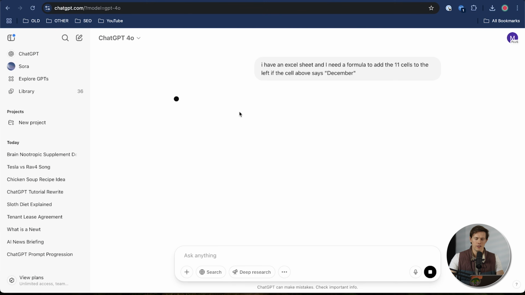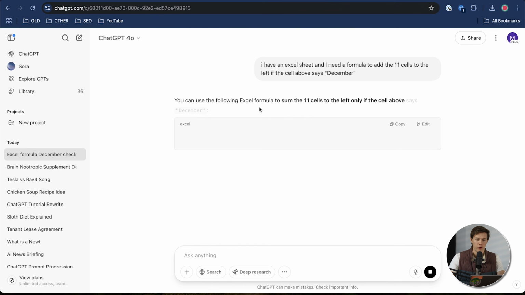Kind of shifting gears a little bit, you can actually use this pretty heavily for any kind of coding. So even if you know nothing about coding, you can ask it to help you start coding an app, or maybe something in command line, or start off a lot simpler and just set up some essential code. So I'm going to say I need this right here. It's going to give me essentially the formula we can use in Excel, and it shows up in this little prompt box right here. So that really makes it a lot easier.